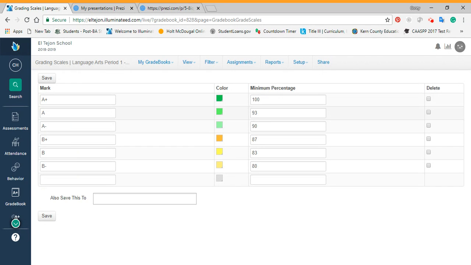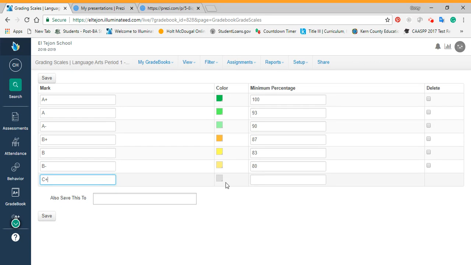So we got 100% here for an A plus, and then an A is a 93, an A minus. The lowest score you can get to get an A minus is a 90. Go down and add B plus, and of course you just type right over because this would have been A, B, C, D, F, and you just type right over it. Now, what happens? Of course, my grade scale doesn't end at B minus, and I just go ahead and put in C plus.